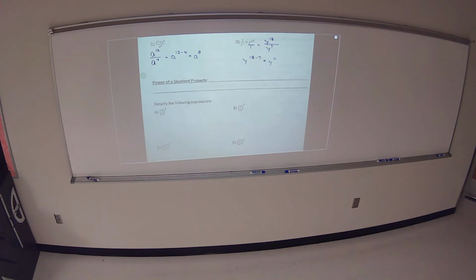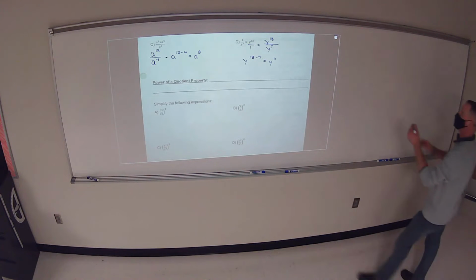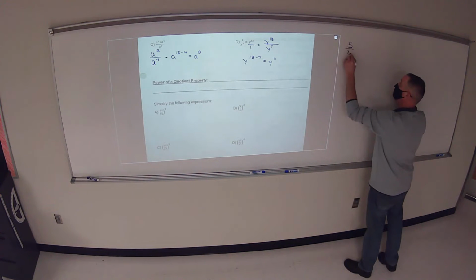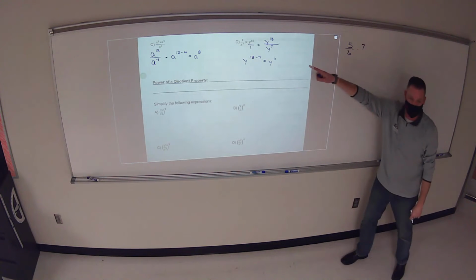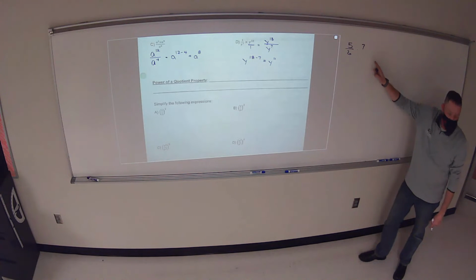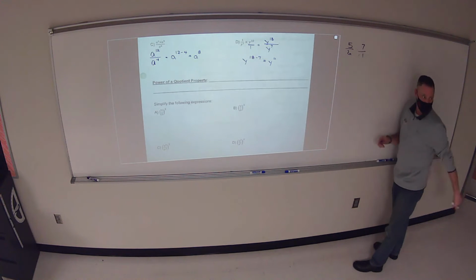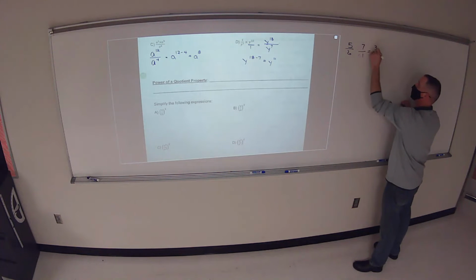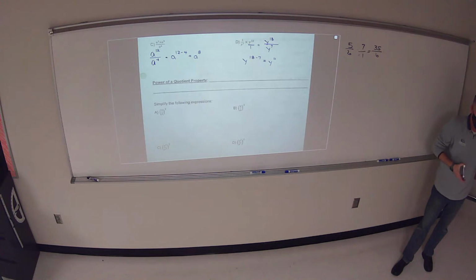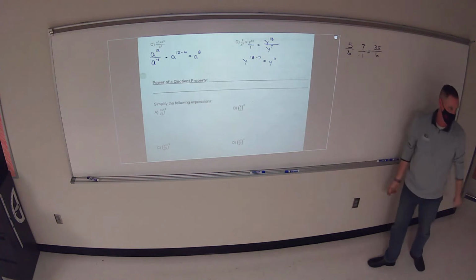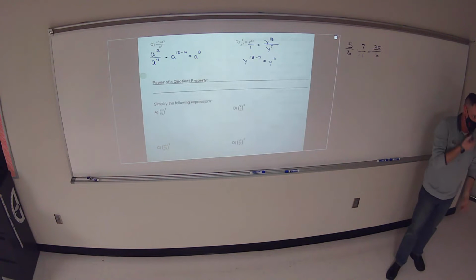I don't want to teach you what to do in this problem here because I want you to know how to multiply a fraction by a whole number. Like if I gave you 5/6 and I asked you to multiply this by 7, what you did there is no different than what you do here. Change 7 into a fraction, put it over 1, multiply straight across. 35 over 6. There I did it. All we're doing is we're getting rid of the numbers and we're just putting variables into place. I want you to understand the process, not a trick that gets you through that particular problem.